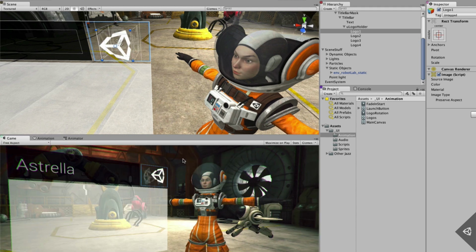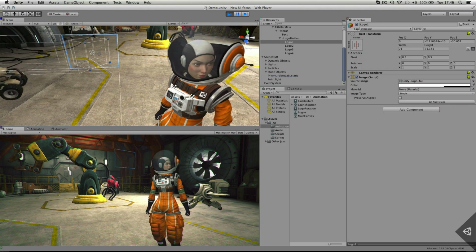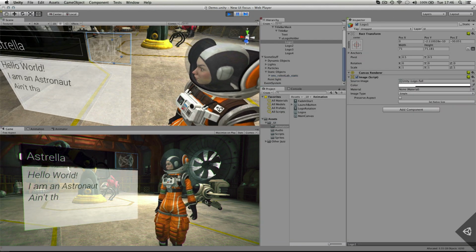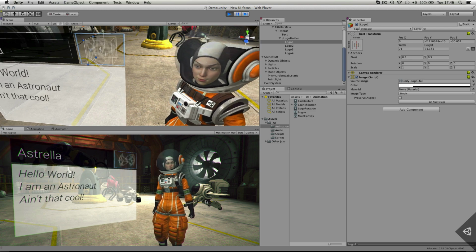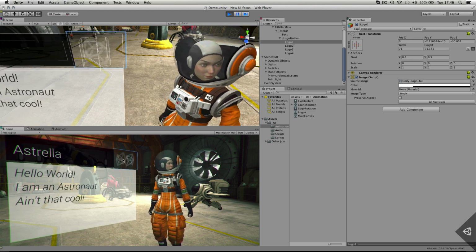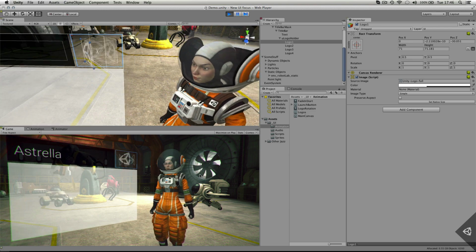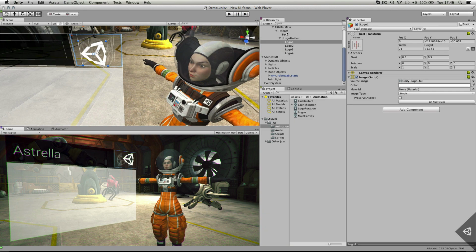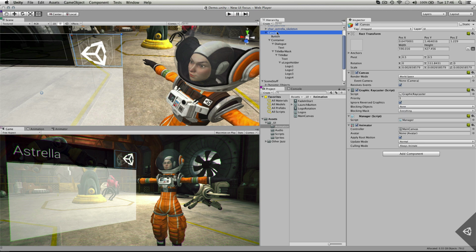I can go ahead and do this for the others, but for the sake of this demo, we're just going to show you how we do that one. So it comes in with the mask, it's animating around. Right now we have that typing out, but what we want to do is actually close off the entire menu. So we're going to go ahead and do that.